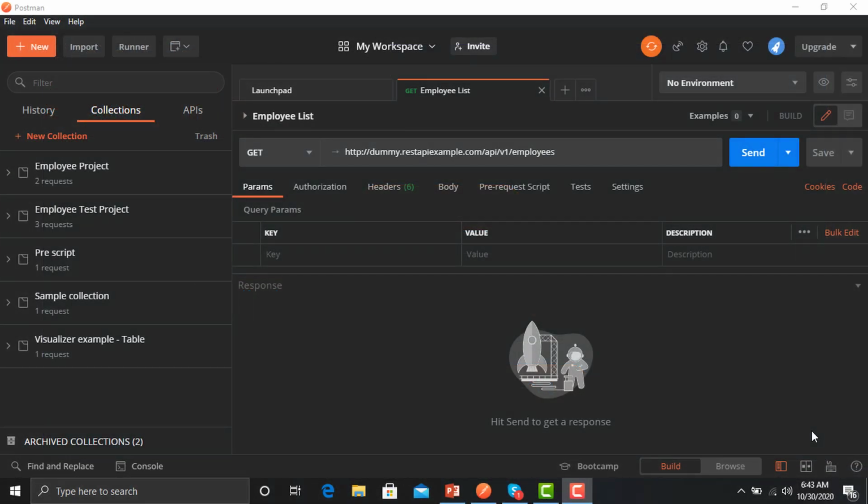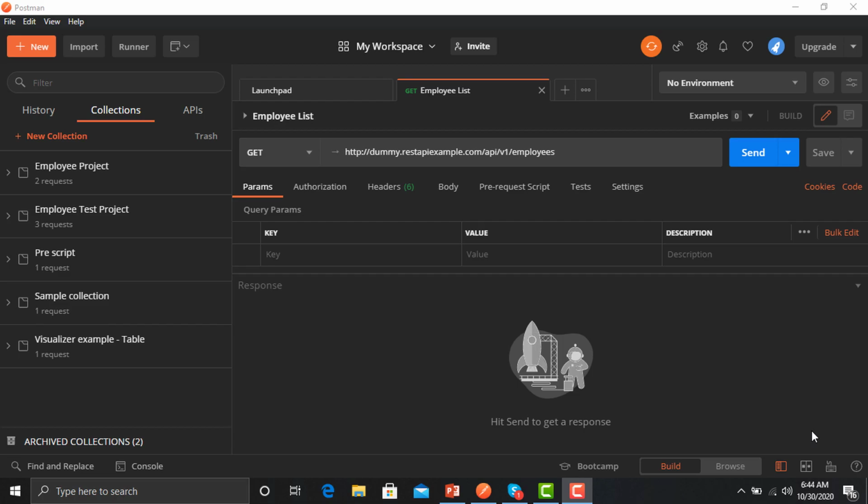So before working on the workspaces, first you need to sign up for Postman and you need to ensure that you are logged in to your Postman. Once you sign up for Postman, it will create an account for you on their cloud server. Once you have a cloud server account, you can easily sync your work. Right now, if you are working independently, it's your local work, right? But when you are working with a team, they need to have the latest work, okay?